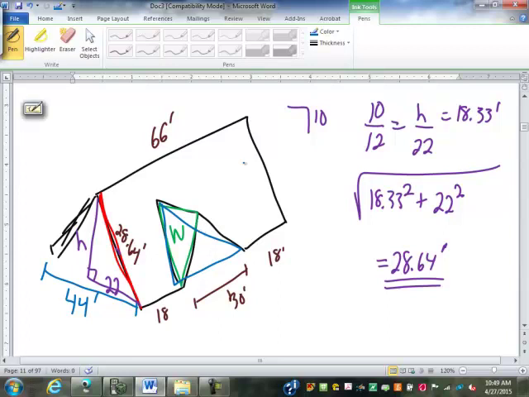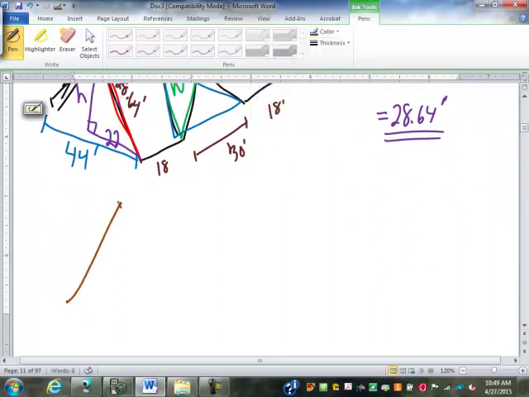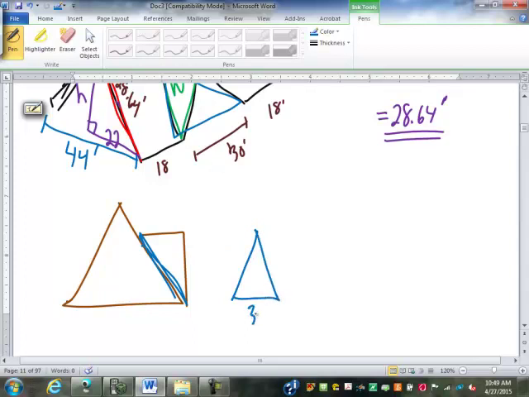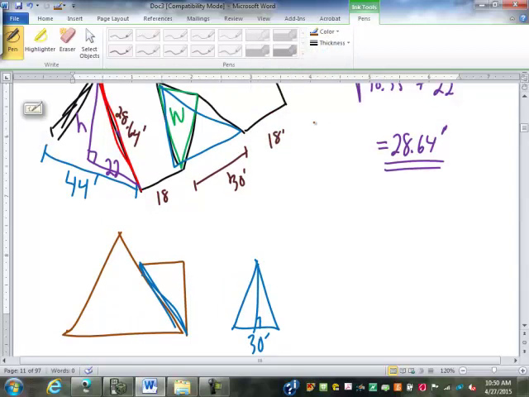How big is that going to be? Well, if we look at this from the end, like this, the dormer comes off like this. What we need to find is the length of this slope here, right? That's going to form a triangle that's going to be that height, and the width is just going to be the 30 feet wide. We've got to get that height. To get that, we're going to look at this little triangle on the end here. How high is this dormer going to be?